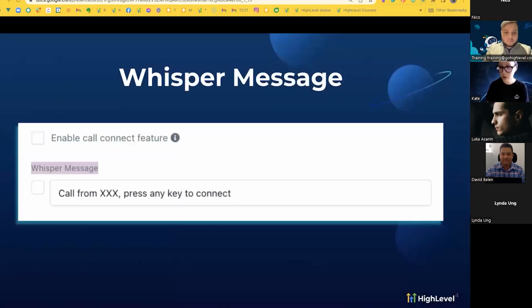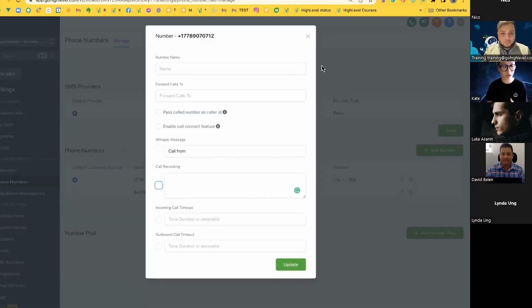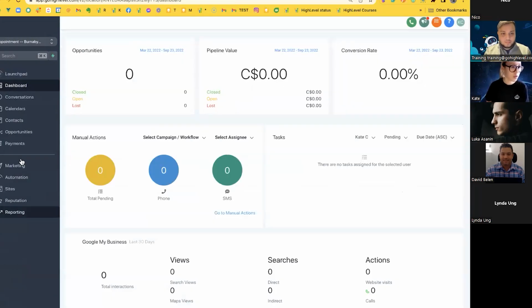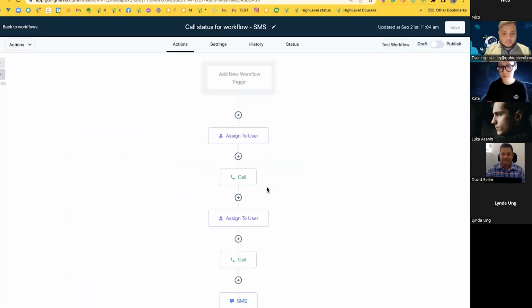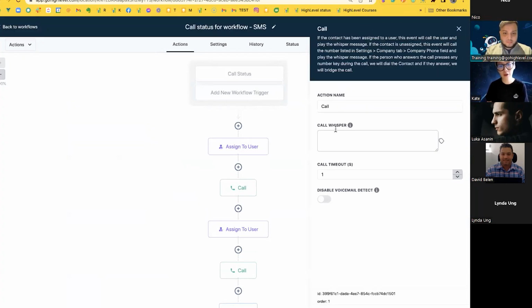The next one is about the whisper message. Aside from the call connect feature that we have, we also have the whisper message in the campaign call step, which would be under the workflows. By default, there's also a call whisper message that would announce what the call is to the user.